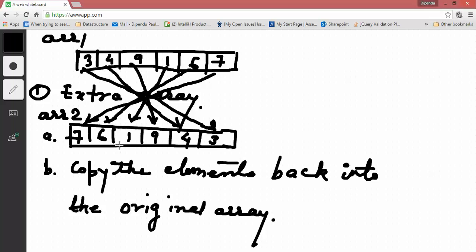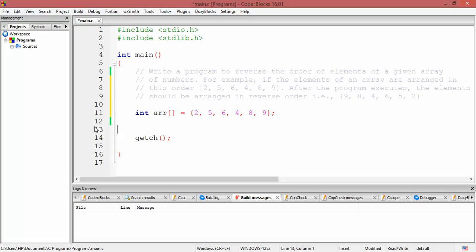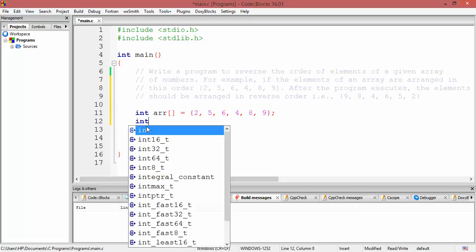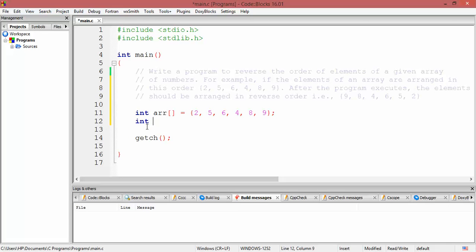All right, okay, let's go for writing the code. Now original array is this one, 2 5 6 4 8 9. This is given, and you take an extra array and let us name it as new ARR, and the size should be declared as same as the original array.